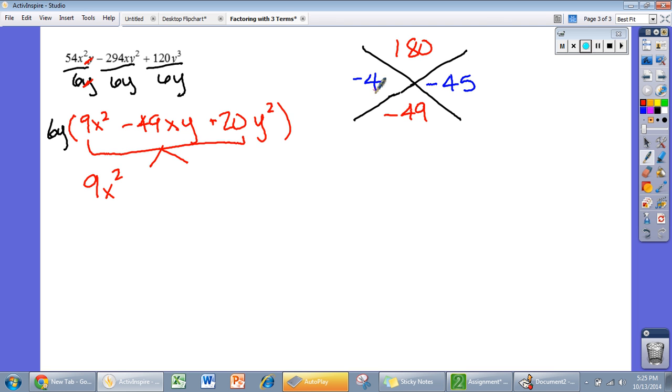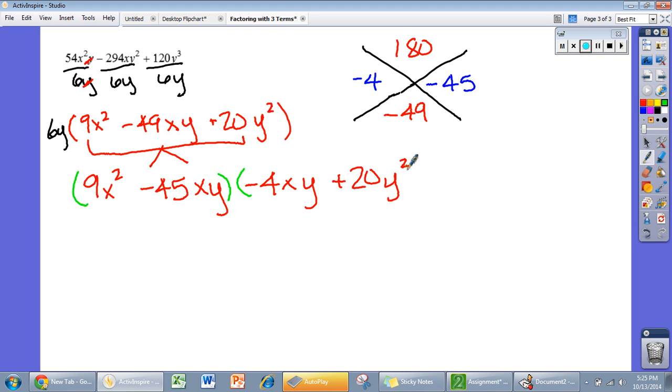Now, if you like, you can certainly switch these around. If you want to put the negative 45 first, because you're looking at the 9 thinking how nicely they could factor, and then the negative 4xy plus 20y squared. So what I'm saying is these two terms in the middle, your negative 4 and your negative 45, you can flip them around if you think it's easier to work with that way, or you can leave it as is. So let's go ahead and group the first two and the last two. My greatest common factor from my first step, don't forget, he's going to come down here and he's going to be all set up ready for me to finish off my problem.